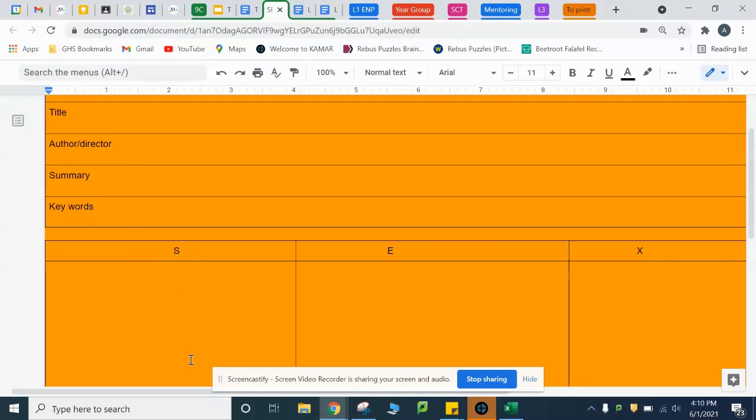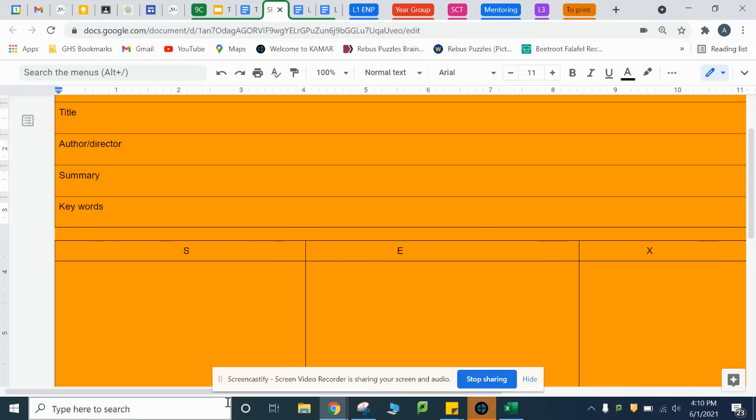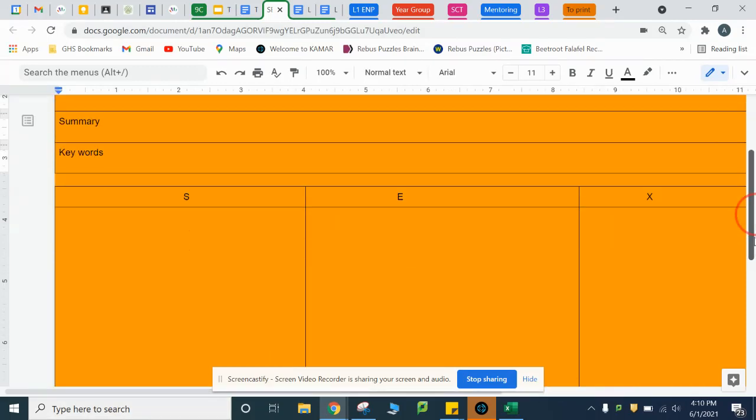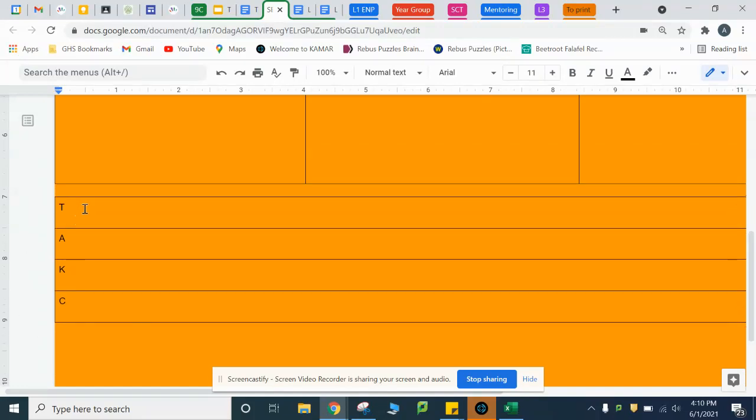So the S here is the statement, the E is the example, the X is where you explain this example, so that goes backwards like that, and then the Y is the U link. That's where you are linking to your own experiences, a connection to another book or a character, or to yourself.